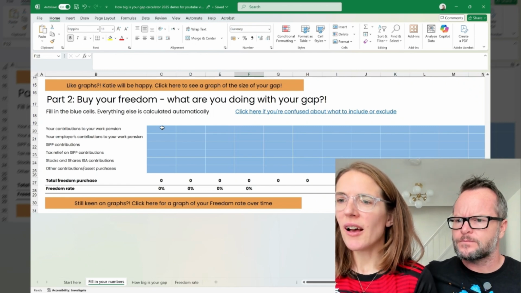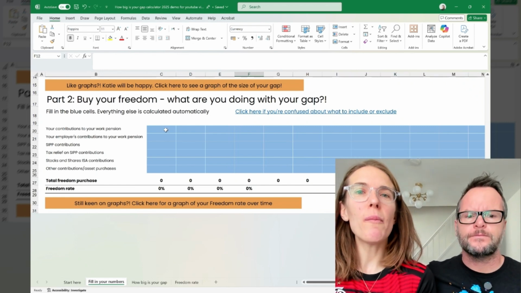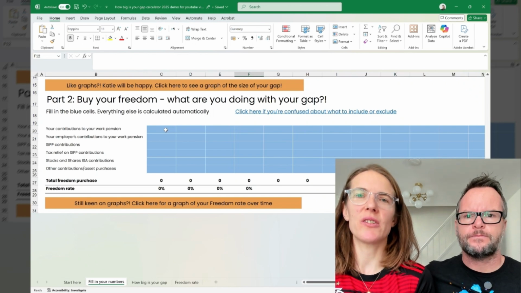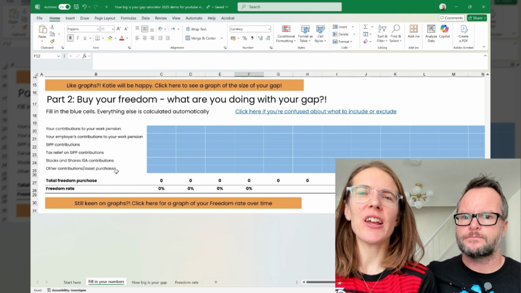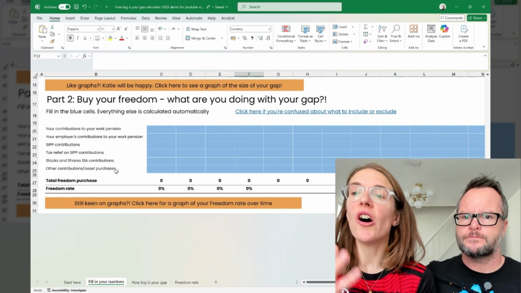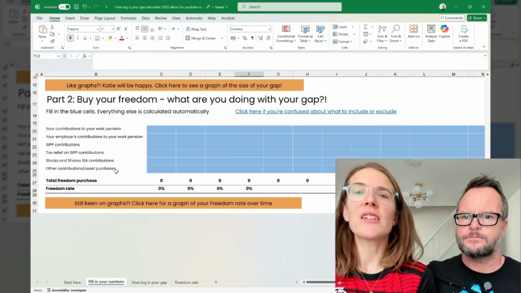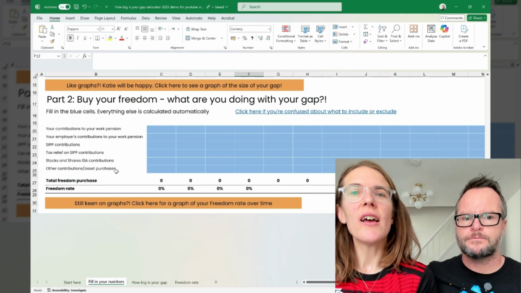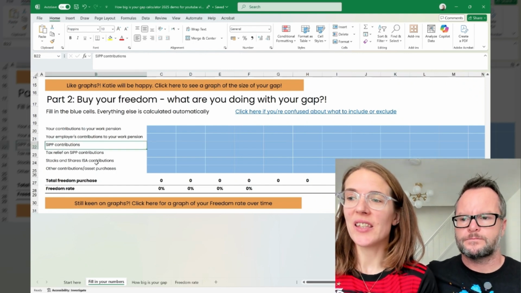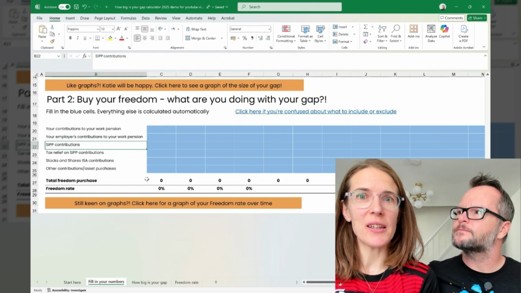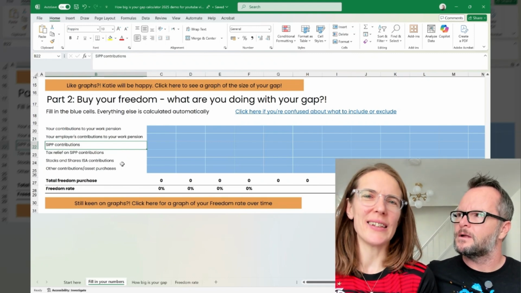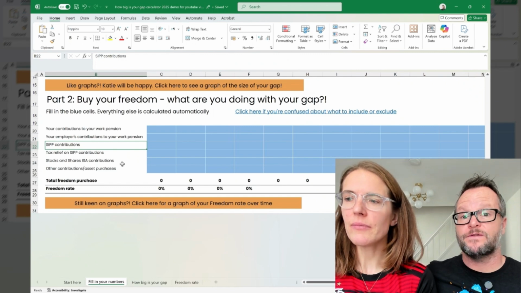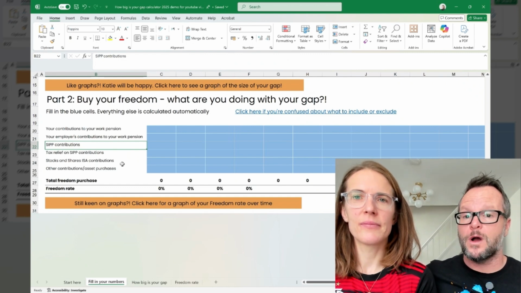We will put our numbers in here of how much you're putting towards investments, towards buying that freedom. So the terms that we've got in the calculator are UK terms. If you're watching this in a different country, you will probably want to change these things, because a SIP is a self-invested personal pension, which is a UK term, and so on with the other things in there. You might change the SIP to 401k if you are American.